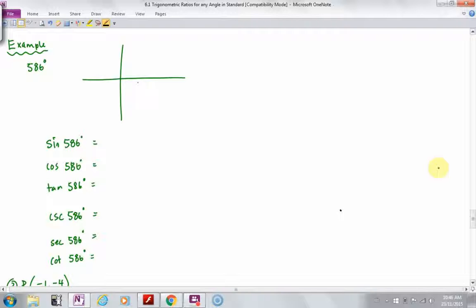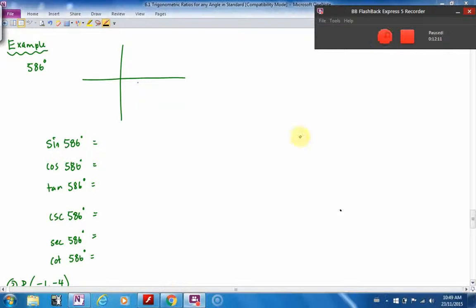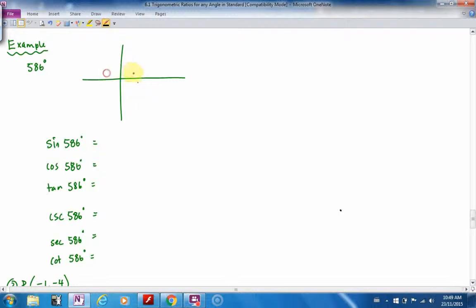Let's say we have 586. We're going to find the sine, the cosine, the tan, the cosecant, the secant, and the cotan of 586. So give that a try, okay? So 586 is in the third quadrant with a reference angle of 46 degrees. It's not a special triangle. You can't find exact values. So what do you have to do then? If you're going to evaluate sine 586, Sandrine?